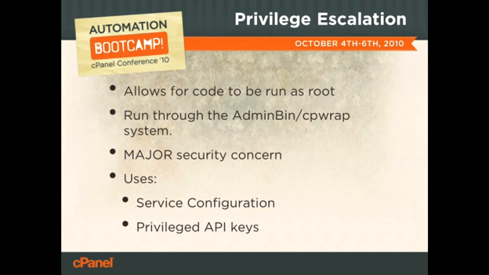So let's say you need to run code as root. This happens in quite a few scenarios within cPanel WHM. For example, let's say you want to add a new root running service, a new mail service, something like that you have to authenticate against. Well, you don't always want your users being able to write those configuration files. So to do that, we have the AdminBin/cpwrap system that allows you to run code as root in a secure and controlled manner. Now, naturally, this is a major security concern.